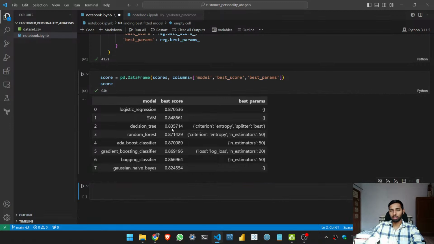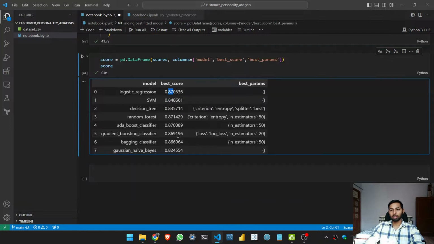You can see we are getting again around 0.87 score.